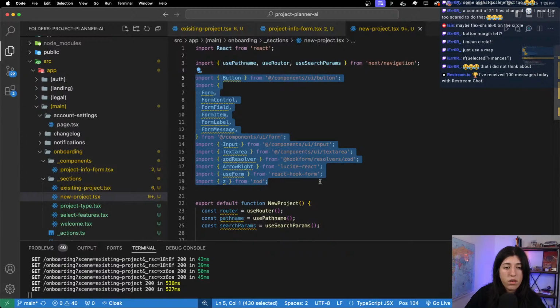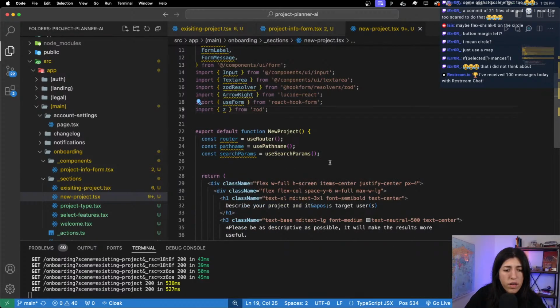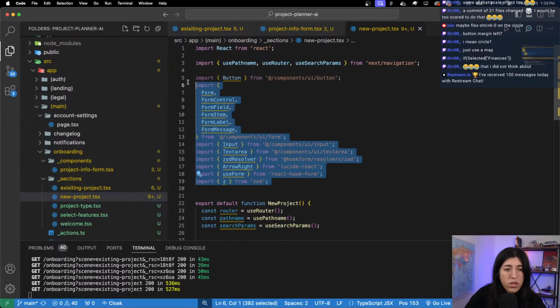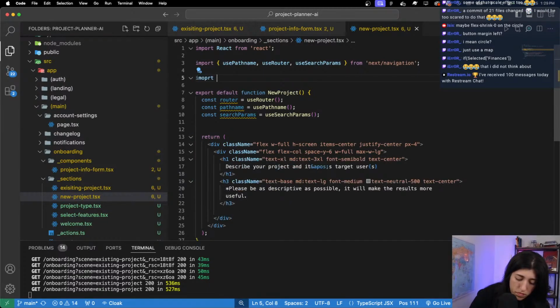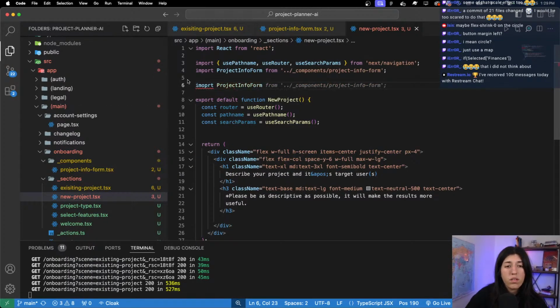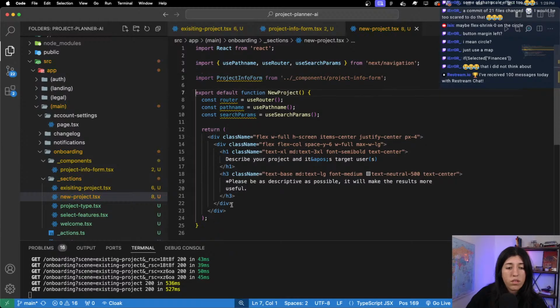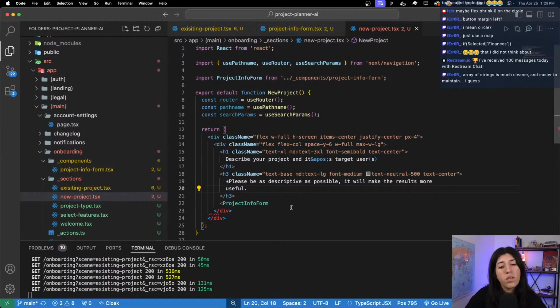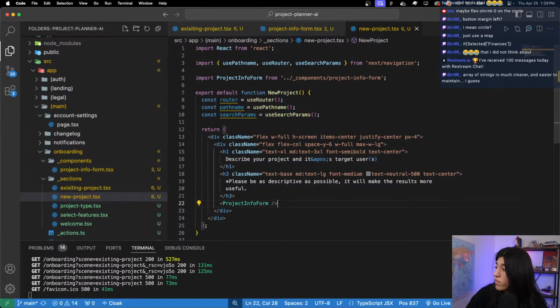Okay, it's fine. Okay, so then if I let's do. An array of strings is much cleaner and easier to maintain, I guess, right? I don't know which one is.